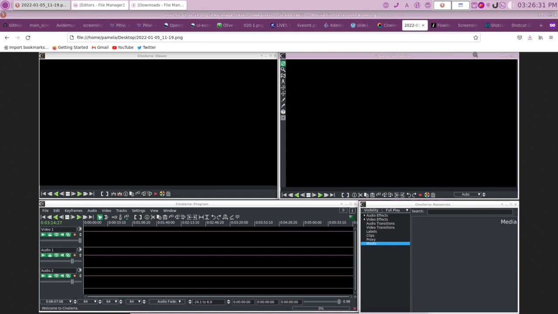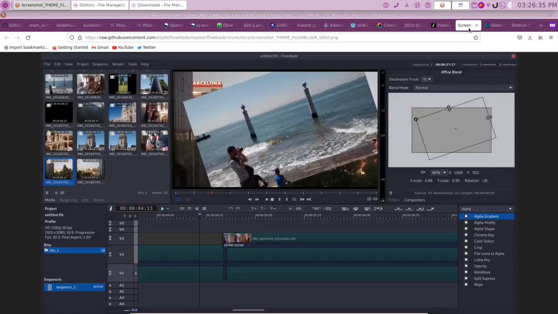Okay? Now, one of my favorites has been, for years now, Flowblade. And Flowblade is very stable. If you look on the internet, people will say they use it because it just doesn't crash. And I found this video editor for my liking way back in 2015. And I've used it diligently since then, because it does not crash, and it can practically do anything you want to do to a video, and it does it well.